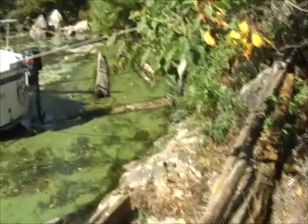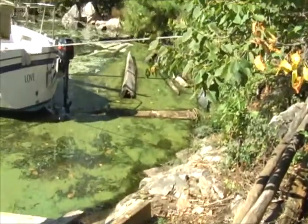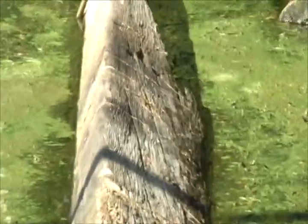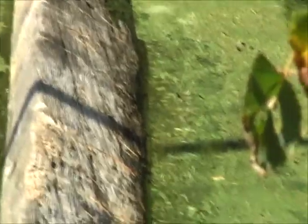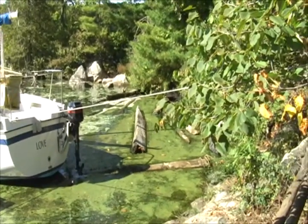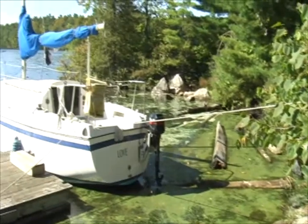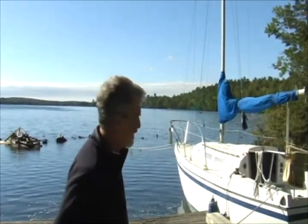And there's my collection of deadheads, all virgin lumber and logs that have been sitting on the bottom of the lake for up to 150 years. Some of them are huge. The one in the middle, that square cut, was a log from the lock. They use those to control the lake level at the weir dams in Bob Cajun. That's at least 100 years old, cut 100 years ago.